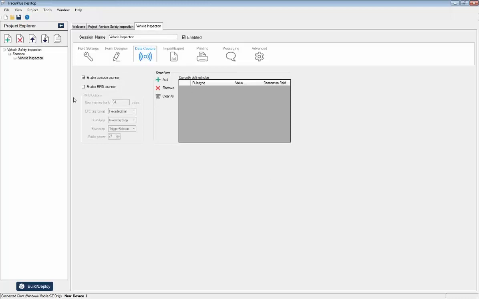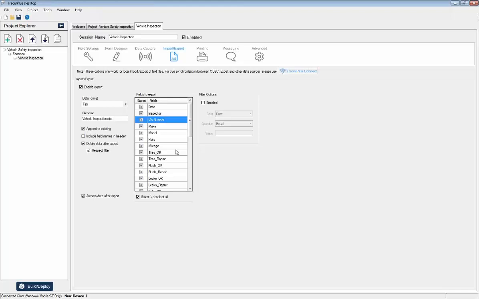Now that's been moved to a session level so that in one session you may want to use the barcode scanner. Maybe in this case here I have a vehicle inspection form, I may want to use the barcode scanner. But if I added a physical inventory form that I wanted to utilize RFID, in that session I could turn off the barcode scanner, turn on the RFID scanner, and now I can just pull that trigger and start reading everything in inventory and capturing all that information. But that's been moved to a session level, so you have control over those different settings for the barcode scanner and the RFID scanner at a session level.